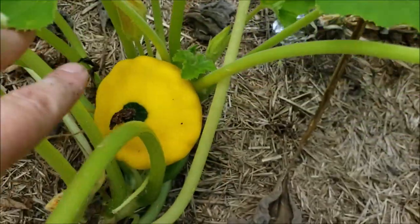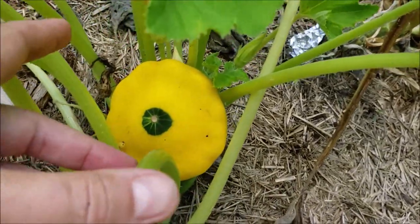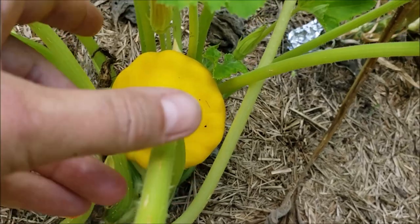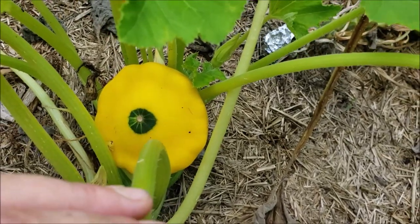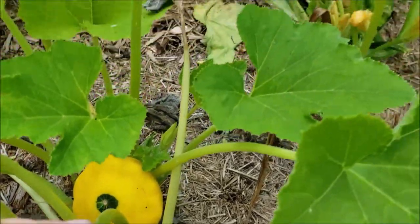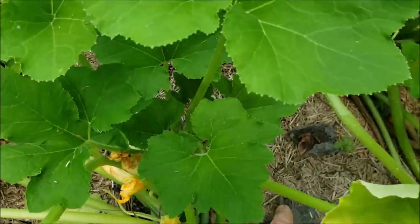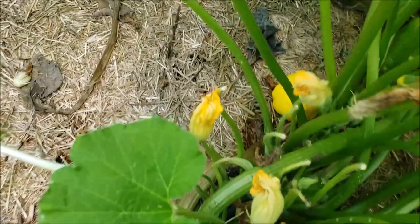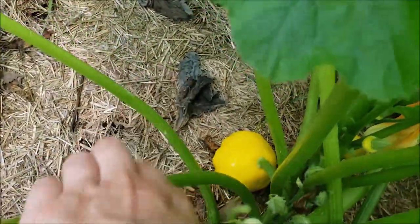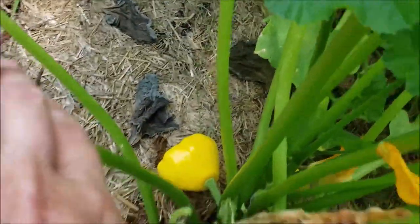I'm growing some pattypan squash, and I'll let this grow maybe one more day before picking it. The flavor is similar to zucchini. It's kind of like in between zucchini and yellow squash, in my opinion. And I have a few pretty robust plants, so I've been harvesting pattypan squash recently. I don't know if there's one more down there. So I'll probably get these two tomorrow. They're an interesting shape.